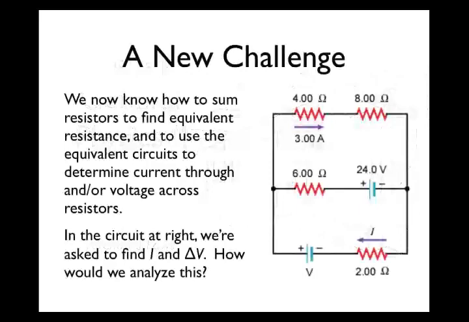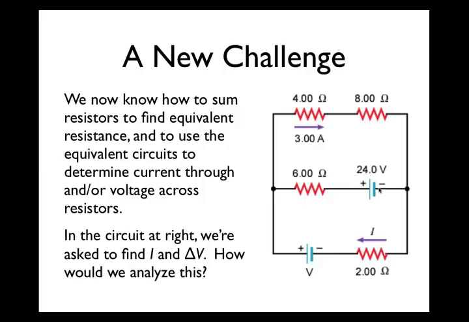So here's one of those circuits. Imagine you have this circuit. It's got 4 resistors in it, what's new is that it now has 2 power supplies in this particular circuit. We would like to figure out how much resistance this is, how much current is going through various parts of the circuit, what the potential difference is across various circuit elements.